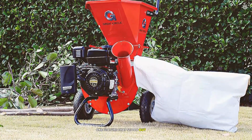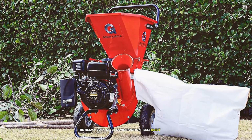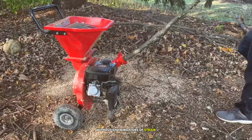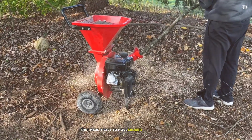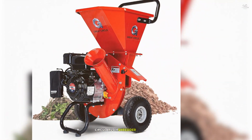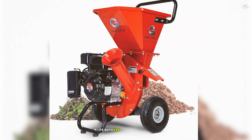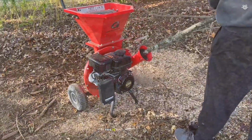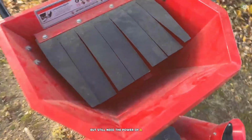One feature that stood out to us was the machine's durability. The heavy-duty steel construction feels built to last, and it handled our toughest garden waste without showing signs of strain. We also appreciated the large, sturdy wheels that made it easy to move around our test garden, even over uneven terrain. The GreatCircleUSA shredder is also noteworthy for its environmental credentials. It's both EPA and CARB certified, meaning it meets strict emissions standards. This is a significant plus for those who are environmentally conscious, but still need the power of a gas engine.